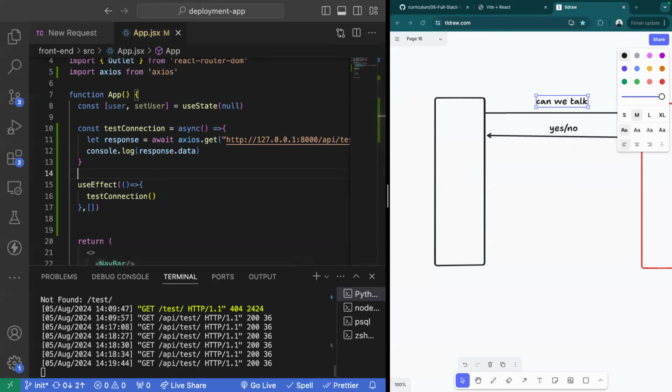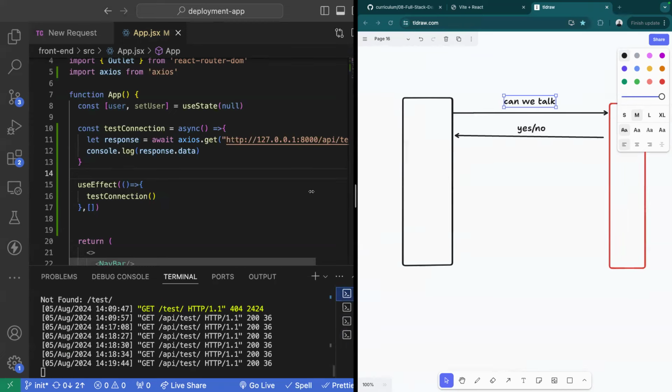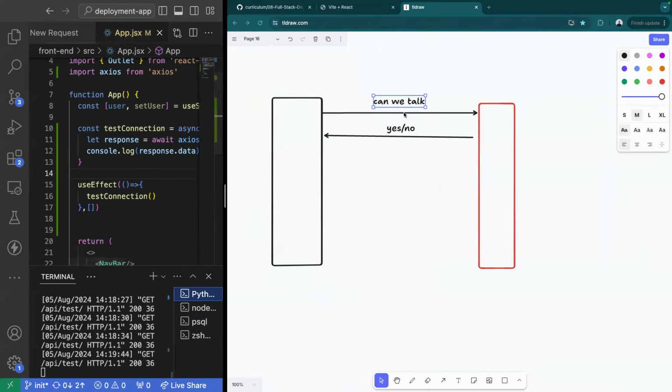Well, how do we handle this in Django? I'm going to go over to my Django server. And what we're going to talk about now is CORS, right? We have cross-origin resource sharing. Currently, my server is saying no. But how do I specify to Django, hey, if you get a request from a different origin, we are going to share information, right? Because we want this to be a public API.